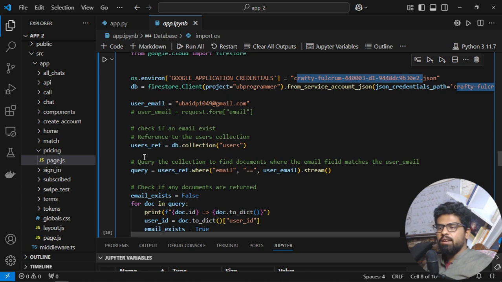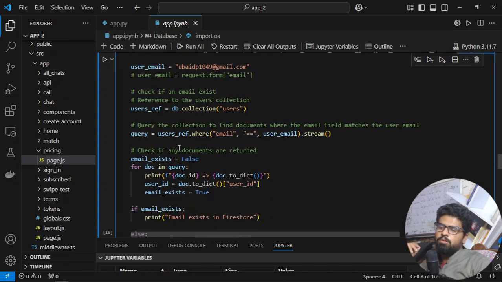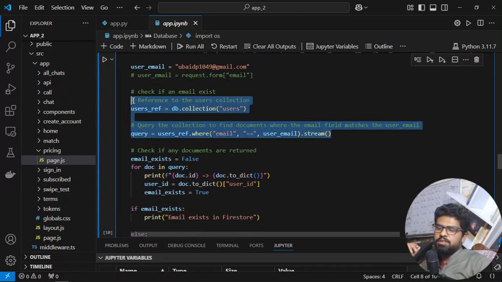Now the main thing comes, which is the user email coming in. Think of it as you are logging into YouTube or anything, right? A new user login is coming in, so the user email is there. Now we have to check whether it is already signed up, already a customer, already a consumer of our platform or not, right?